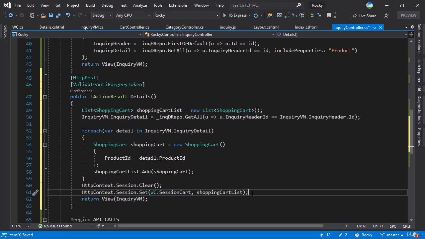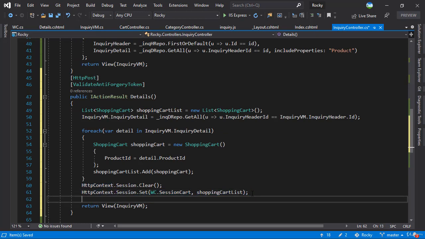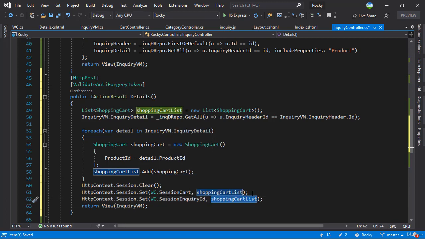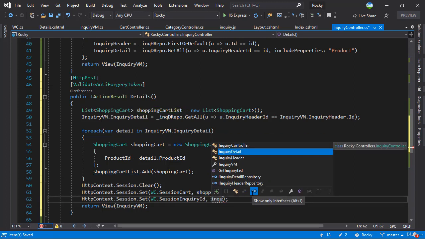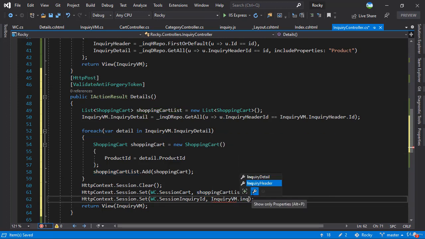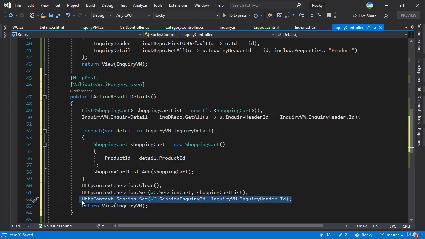So if we switch back, when we are setting this particular session, we can also set the session inquiry ID to be the ID of the inquiry. So that is inside inquiry view model dot inquiry header dot ID. So if this is 0, that means the session has been set normally, and if there is any value greater than 0, that means it has been set using an inquiry button.